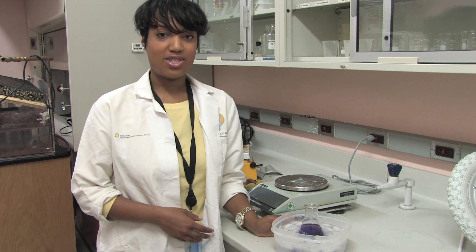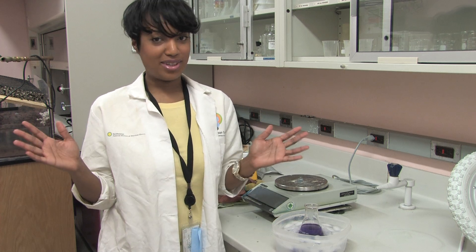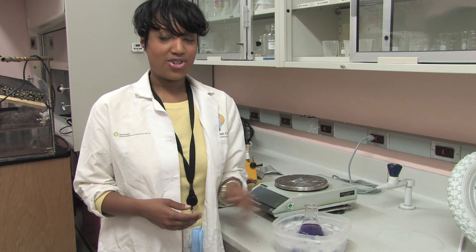Red cabbage contains a water-soluble pigment known as anthocyanin. That's probably a really big word, or maybe a word you've never heard before, but you've seen it many, many times. In the fall, if you ever notice the leaves on the ground, they're really pretty burgundies and browns — that's anthocyanin. If you ever take a walk in a garden and you see leaves and plants that are different colors like maybe indigo or reds, that's anthocyanin. Whenever anthocyanin interacts with an acid or a base, it changes colors. That's why it's a great indicator for us to use today.